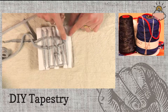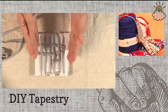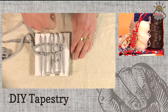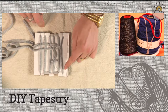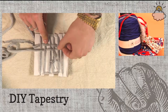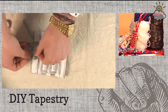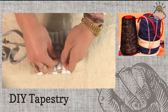So you see on this edge, the two sides of the weaving are called the selvage, which are the already finished sides of our weaving. And then we have the length of our weaving, which is parallel to our warp. Does anybody remember warp? All right. So look, I don't need to pull very hard on my selvage. Do you see how this is coming inward? I don't really want that. I want it to stay nice and straight. So I'm only pulling until it just starts to touch, and that's it. You can go back and forth a few times. So I ended on over, so I'm going to start under, over, under, over, under.